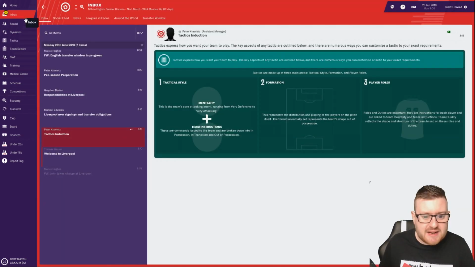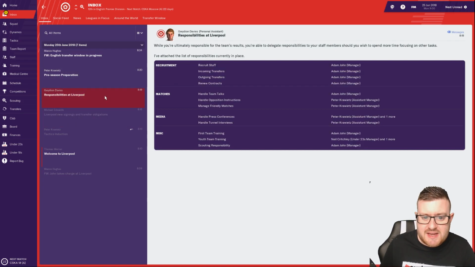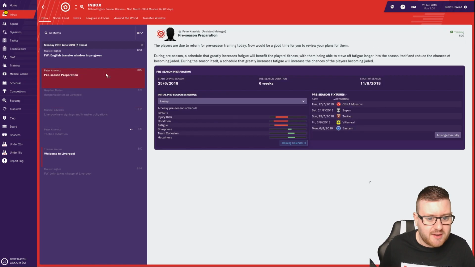So we've done the tactics. We've done the tactic introduction. I'm happy with that. The signings have already happened, so we've already got all the summer signings. I'm happy with that. Responsibilities: yeah, I'll recruit the staff, I'll do the contracts. Yep, that's fine. As far as the media, I've already done the preferences for the media and stuff.